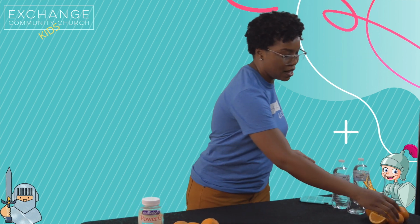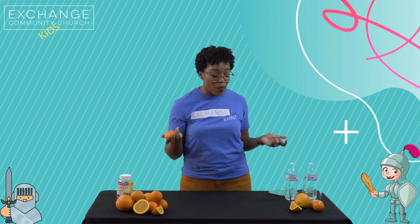What do you all think when you think of the word armor? For me, I think of an orange, but you may also think of a superhero who's in their costume that's really strong, or a knight in shining armor, or maybe a soldier who's getting ready for a fight. You'd say that an armor piece is heavy, right? So like this orange, if I took the armor off, it's probably lighter, yeah? Well, will it be light enough to float in water? We're gonna do an experiment to find out.